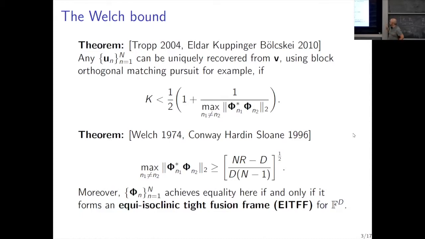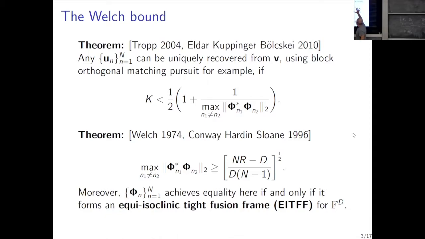And the answer is, yeah, you can actually do it, provided this block coherence, this quantity I was just talking about, is small. So this K here is measuring how many of those subspaces you can pick a non-zero vector from before you actually choose to add them all up. I would like K to be as large as possible, basically. That means, from a practical perspective, that I can sense more complicated signals, ones that have greater support. I pick vectors from more of those subspaces before I add them up. So I want K to be as big as possible.